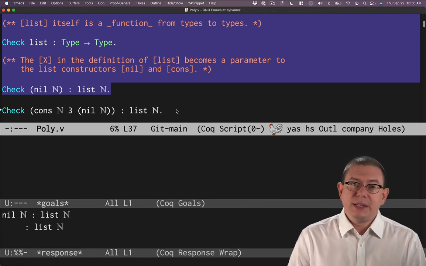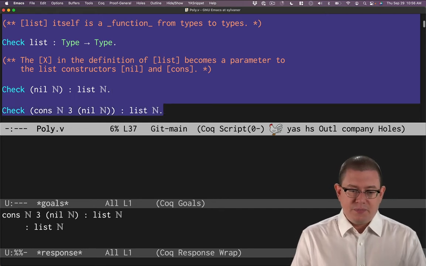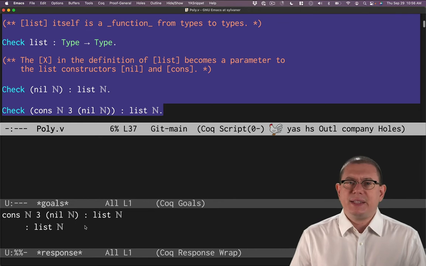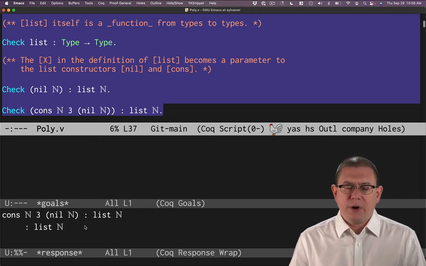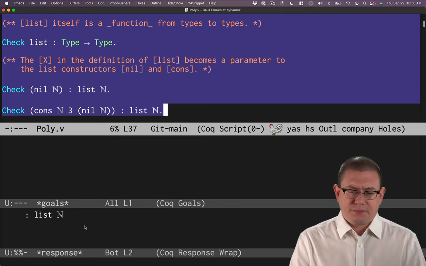That is a list nat. So that whole thing is a list of natural numbers. And you'll notice that when we print that out, we don't get that nice list syntax that we're used to so far in Coq. Don't worry, we're going to see how to recover that in just a bit here.